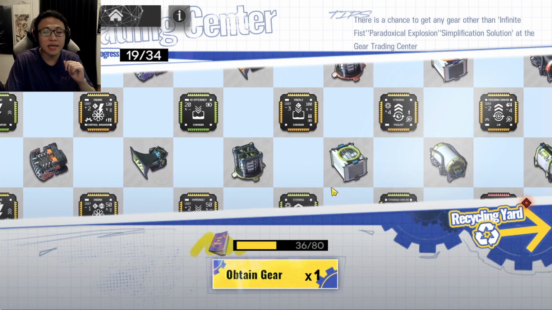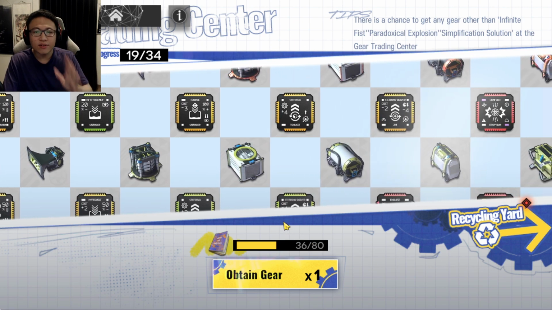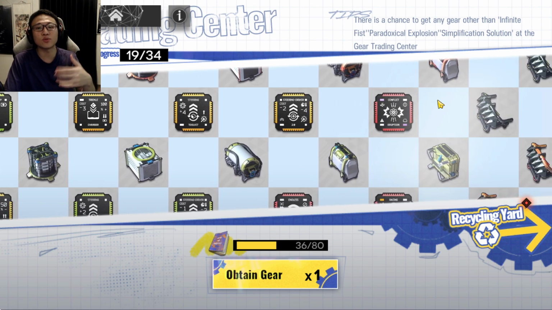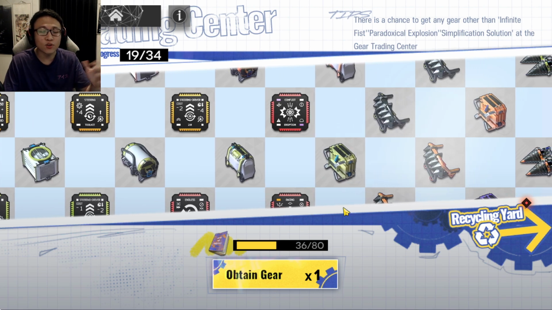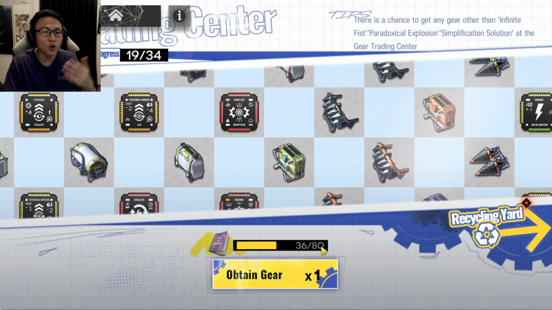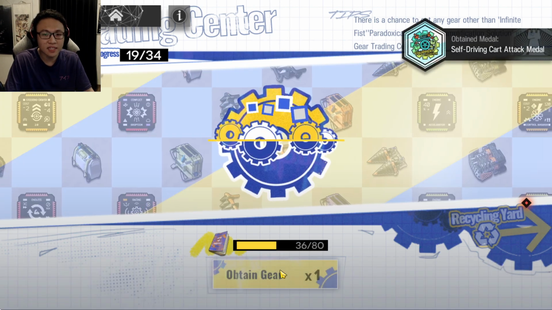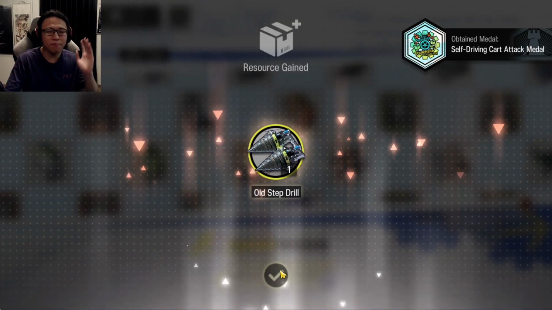So every time you accumulate 80 of them, you'll be able to obtain one gear. It's not guaranteed that you'll obtain something new. As you see on the top right, it says that there's a chance for you to get a certain item. So you may get repeats, and if you get repeats, you can recycle them, which I'll show how that works later on. So let's take this example. We obtain a gear, and there you go. I've received a new front part of a gear.